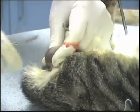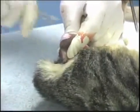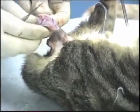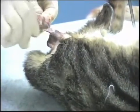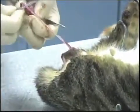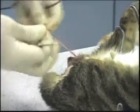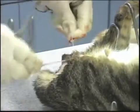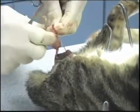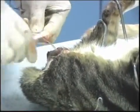The other technique is to actually use an open castration, where you let the testicle come out of its tunic. Cut the tunic away. Now you're going to separate the testicle and the vessels from the vas deferens. And do a series of overhand knots which will then create the ligature — the self ligature. And then cut away.